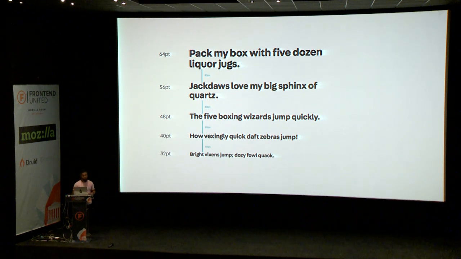So here's an example. You can see the simple type scale. It's not a modular scale. It's really just a multiple scale. It can be created by using multiples of 8, and they're all 8 points apart, right? I have 64, 56, 48, 40, and 32 points, all multiples of 8. And this creates a subconscious harmony and rhythm in my design. And also, if I ever look through my CSS file and I see a 100 or a 17 somewhere in that CSS file, I know that I broke my 8-point grid system. Right? So it's kind of this subconscious constraint that you can use both in design and development.